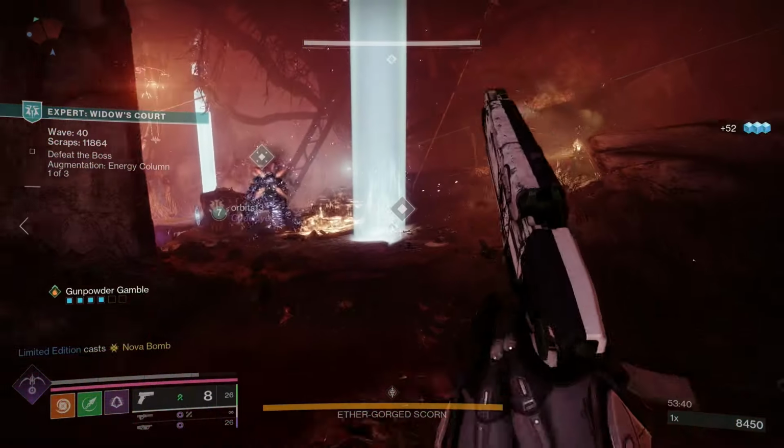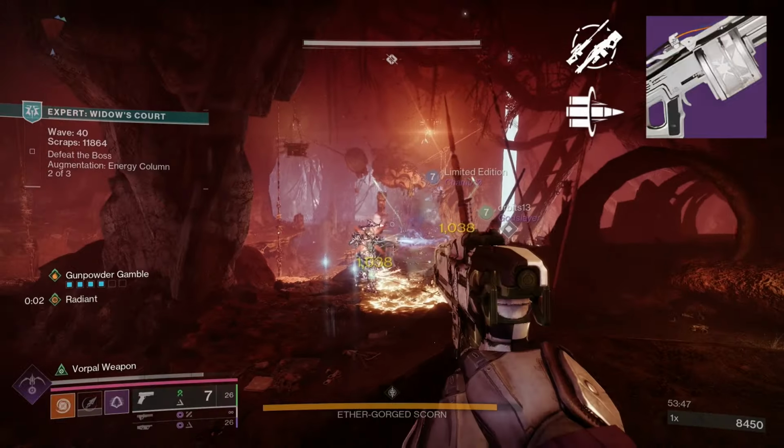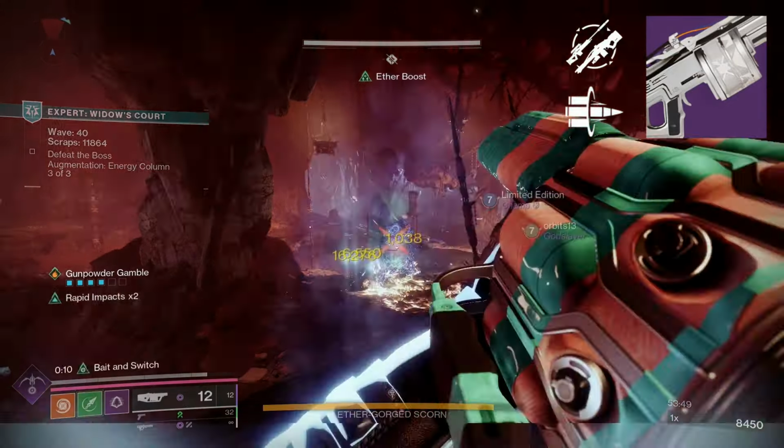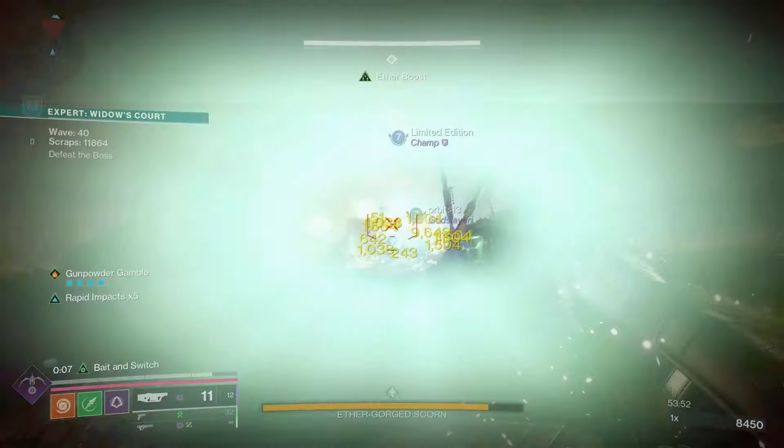And then I also bring Edge Transit since it really pairs well with a Void primary and Void weapon surge. Though if you are bringing a stasis weapon in that primary slot, you can opt for Chill Inhibitor, which can roll with Envious Arsenal and Bait and Switch to deal even more damage than Edge Transit since it's a rapid fire frame.